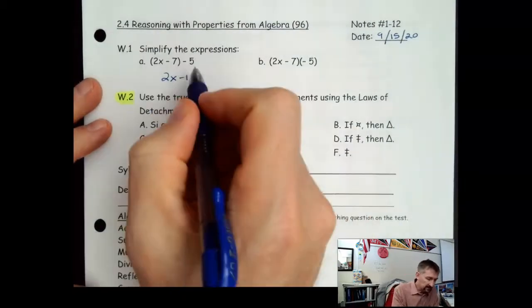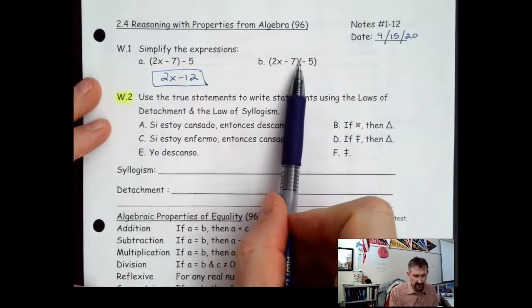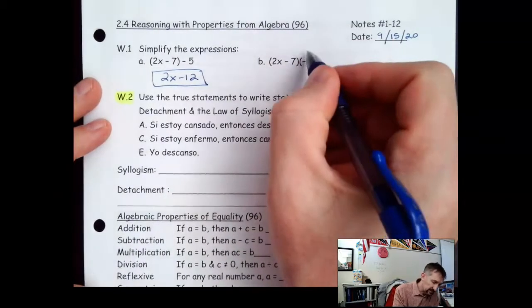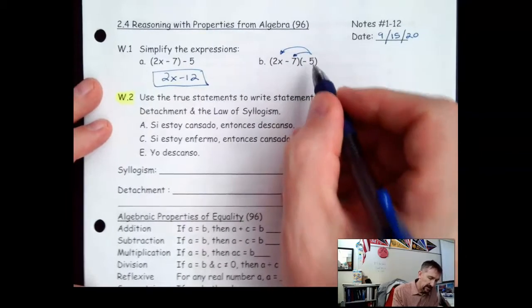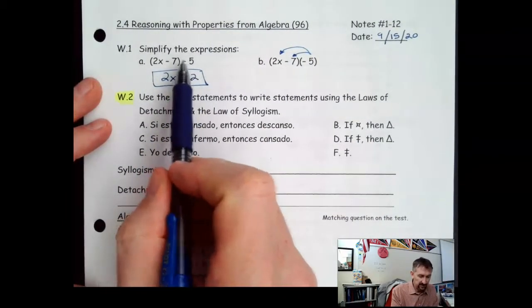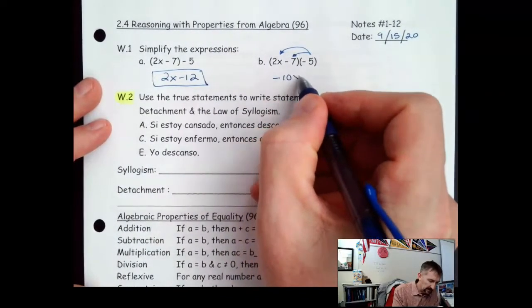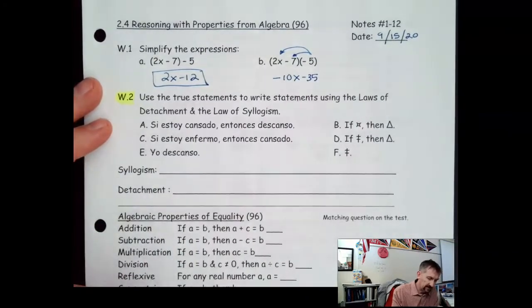So what we're trying to emphasize is do not mistake these two things for each other. This one is multiplication. So here we're actually multiplying both of these by negative 5. So that's the distributive property from the other side. Normally we don't write it back there, but we want to make sure you understand this is not the distributive property because it lacks the parentheses. So that's just going to be negative 10x minus 35.